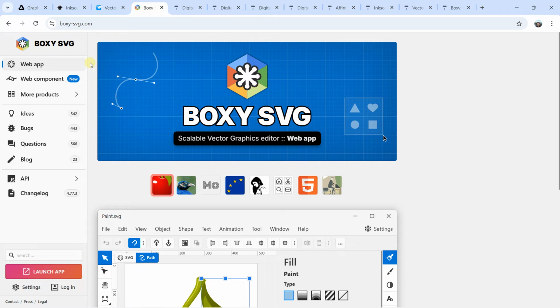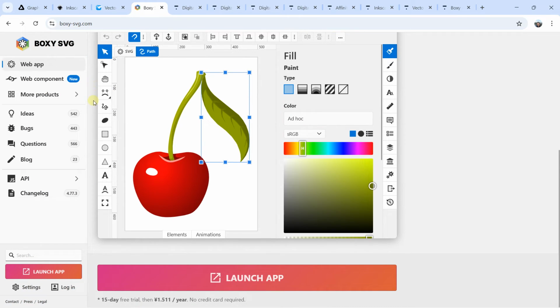It doesn't have as many features as, for example, Illustrator, Inkscape, or Vector Stealer. You have a little bit fewer features in Boxy SVG, but it is perfect if you don't want too many things, which can sometimes be troublesome, and you just want a more basic tool to work with a vector format. You can go on their website, you can take a look at the different options.